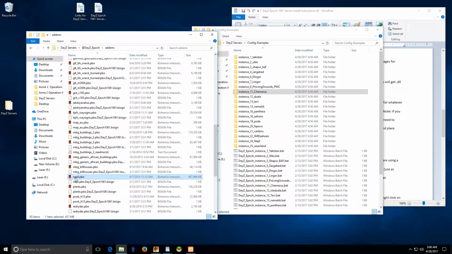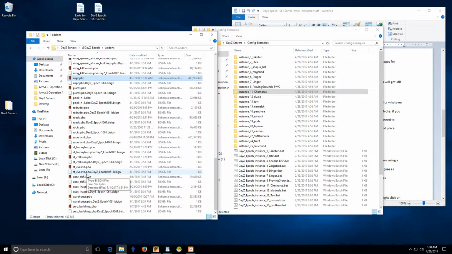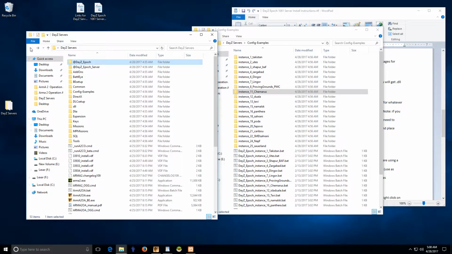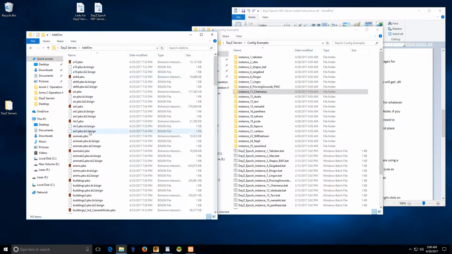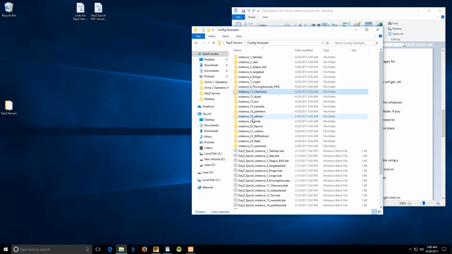Napf, yeah, and Sauerland right there. Those are built into Epoch, so you don't have to download any additional mod for those. The maps are just built into Epoch. And of course, with Arma 2, these are the add-ons for Arma 2. You have Chernarus, which is right there. So if you're doing Chernarus, Napf, or Sauerland, you don't have to do an external map download.